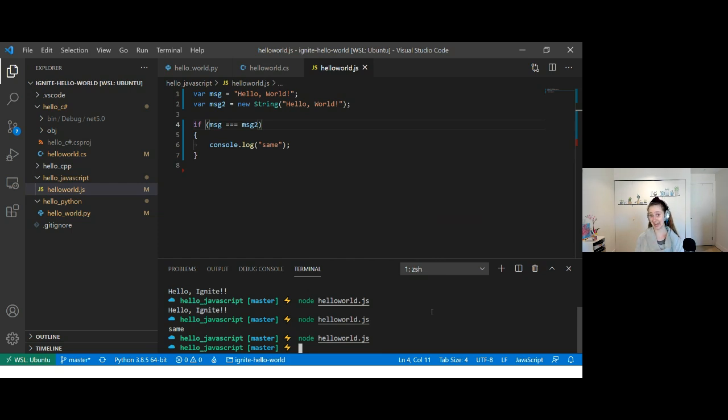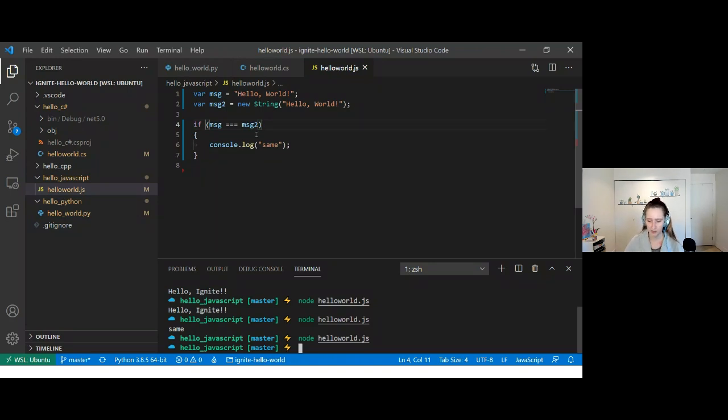Okay, so I run it this time and we don't print anything out, which means that with 3 equal signs, we don't think these two are the same. So what you're seeing here also relates to types. I'm talking about types a lot today, but JavaScript, like Python, is a loosely typed language. And what we're seeing here is a quirky behavior of JavaScript called type coercion.